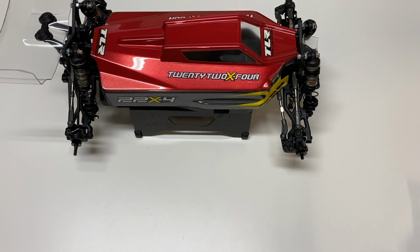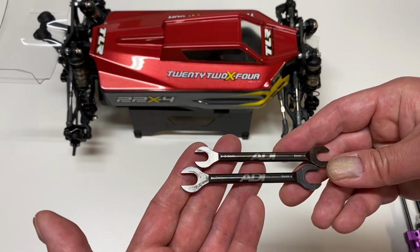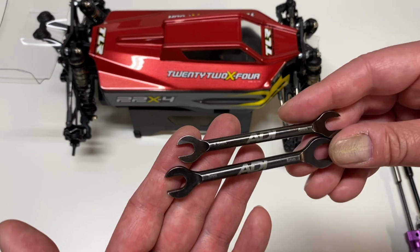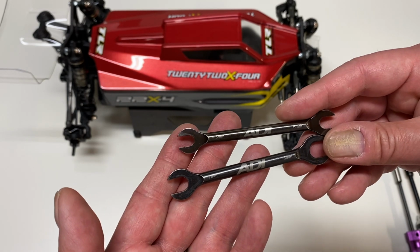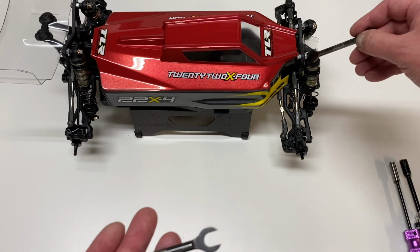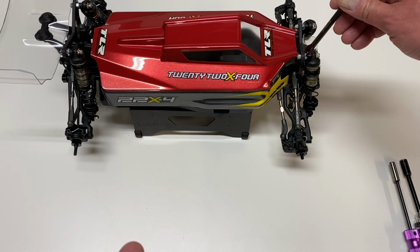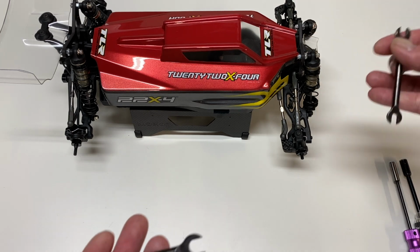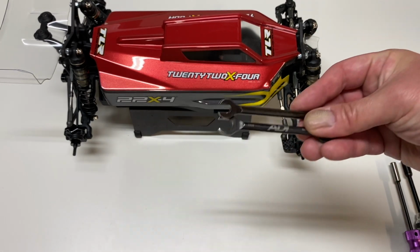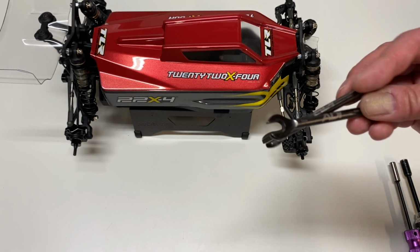There's a couple other tools I found useful, which are these open box wrenches. So these are again in that standard size, 5.5 and 7 millimeter, but some of the little nuts and stuff are a lot easier to hold down. Maybe while you're tightening down that nut, you want to hold down that little shock standoff or something like that. Just makes your life a little bit easier. Also walk around it, and probably something you don't normally are going to have in your toolbox.